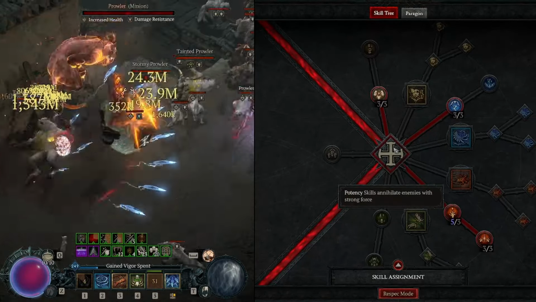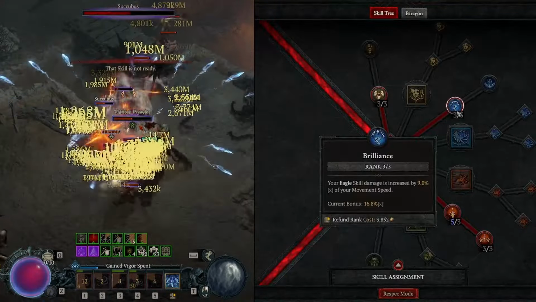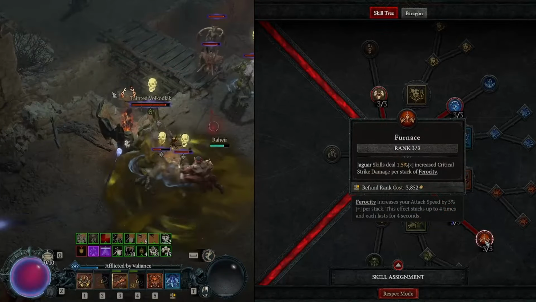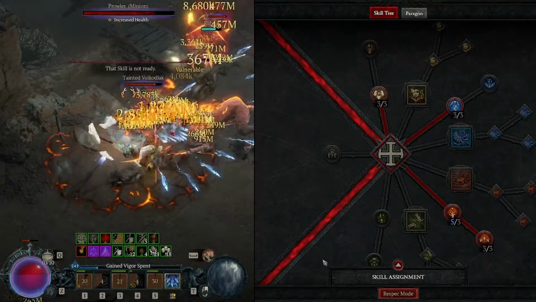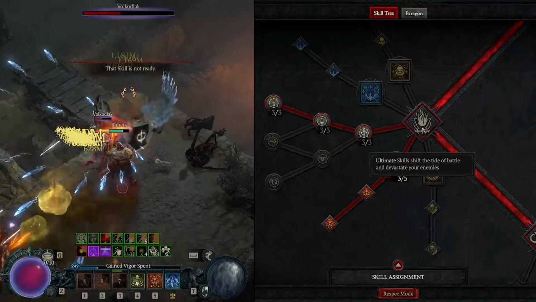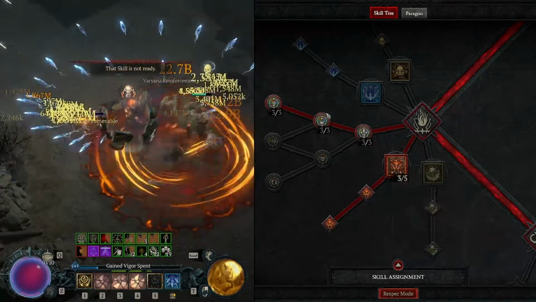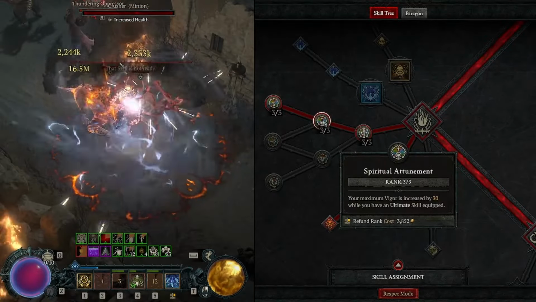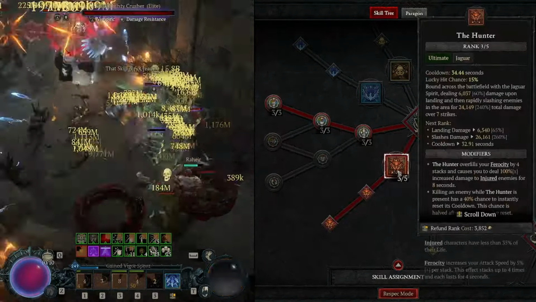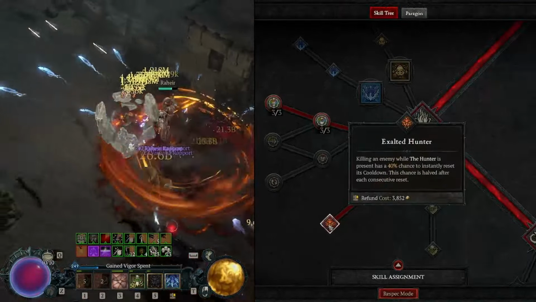In our potency skills, we're going to be taking 3 into Resilient, 3 into Brilliance, 3 into Potent, and 3 into Furnace. All passives there, and then in our ultimate skills we're also going to take 3 into the passives of Resolution, Spiritual Attunement, and Supremacy. And we're also going to take 3 into the Hunter, and get the corresponding nodes.